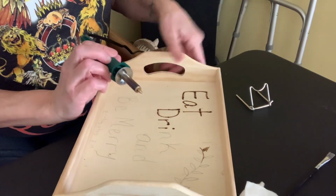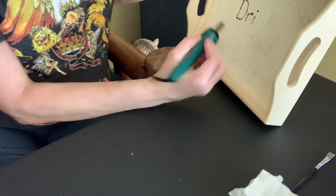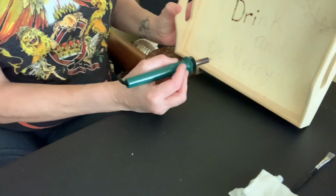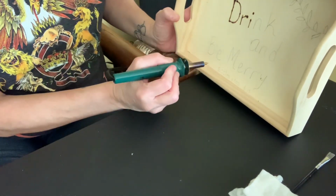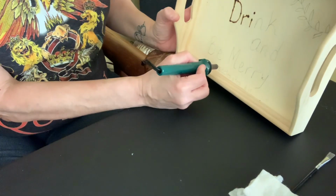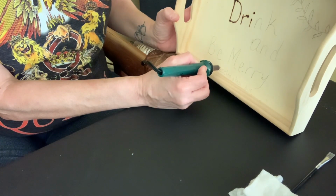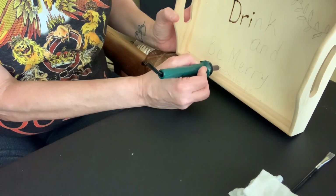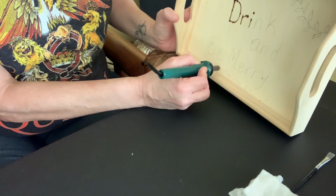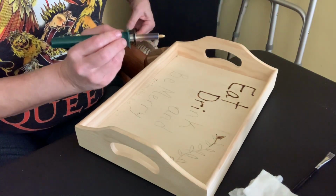I'm going to move this over a bit here because I'm going to come down to the very bottom of my serving tray. I'm going to use this cone point to do the fine lines of the word down here. Make sure you do turn it back on.